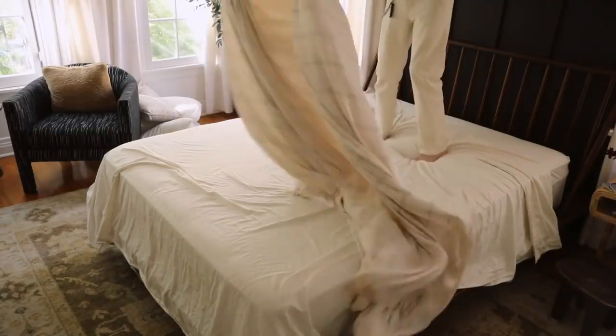But there's actually a really great technique to do this that a lot of people knew about and I never knew until recently. And you guys, you gotta try this. So basically what you do is you're gonna take your duvet cover and flip it inside out and lay it on top of your bed with the opening towards the bottom.